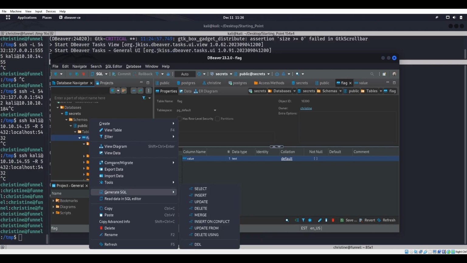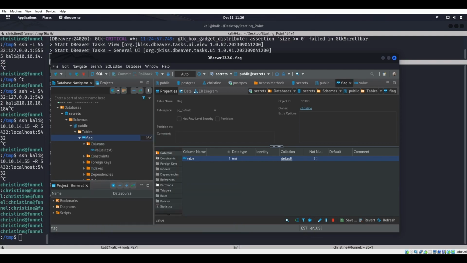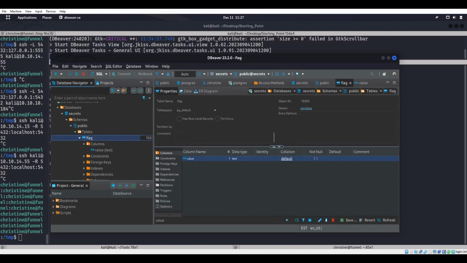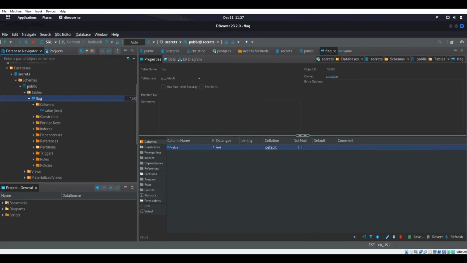Can I select star? Yeah, I just want to like select star. Okay, that's horrible. Can I actually give it SQL commands? How about that?